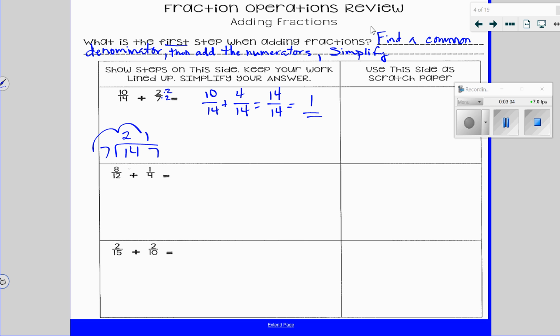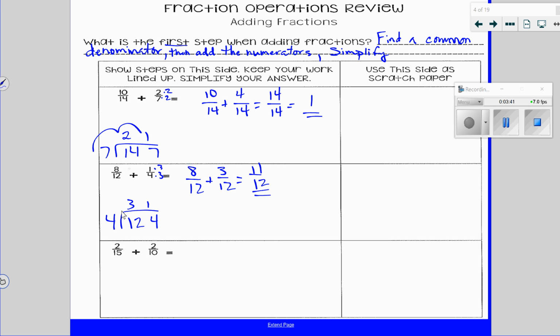Okay, we're going to give you guys about 3 minutes to do the next two. Okay, guys, this one should have been relatively easy. 12 and 4. I divide both those by 4. It gets me a 3 and a 1. So 4 times 3 is 12, means I'm meeting at 12. 12's already there, so I just multiply this one by 3. That gives me 8 12ths. 1 times 3 is 3 12ths. Once my denominator is the same, I just add the numerators. 8 plus 3 is 11. Can't simplify that any, so 11 12ths.